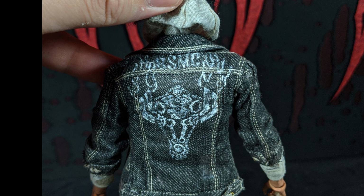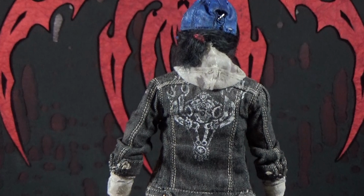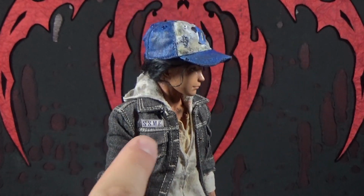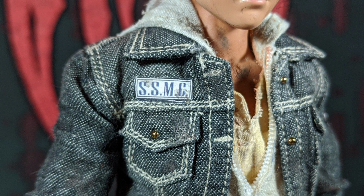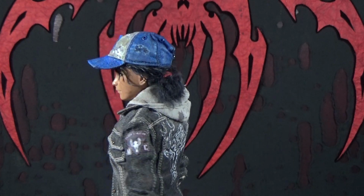I wish I could have got on there a little more precise looking. I think it looks good. It's close. And there's a little SSMC. This is like a biker jacket. What is it? A Silver Stallion Motorcycle Club.